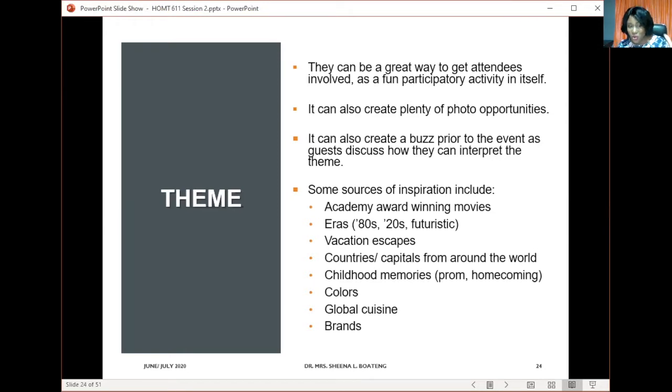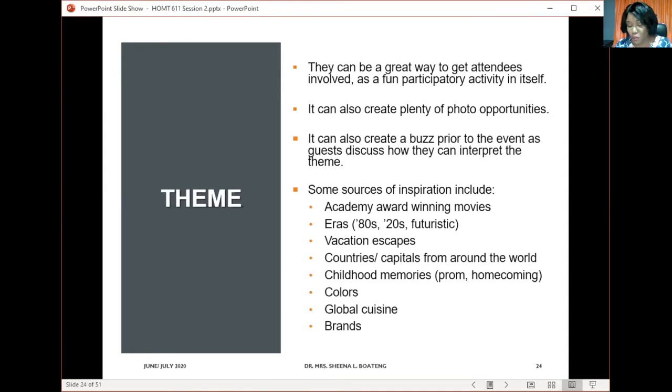And it also creates good buzz prior to the event, because when they are advertising the event, you hear them saying that it is taking place on this day, Father Christmas will be there, there'll be bouncy castles, a lot of food, a lot of drink, come and spend time with the family, right? So these are all ways by which the theme is used to bring flavor to whatever event you are trying to put together. And in Ghana here, we usually operate within a limited set of themes.